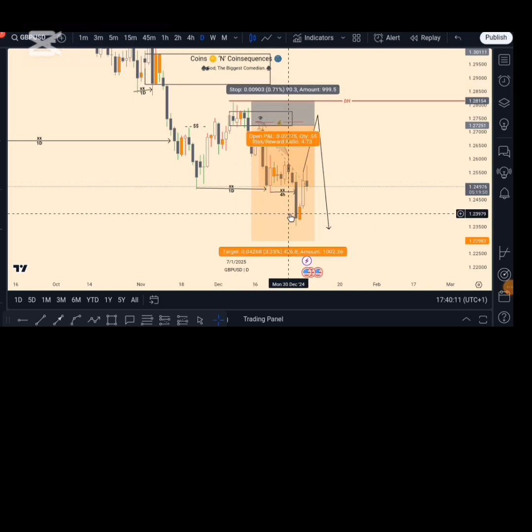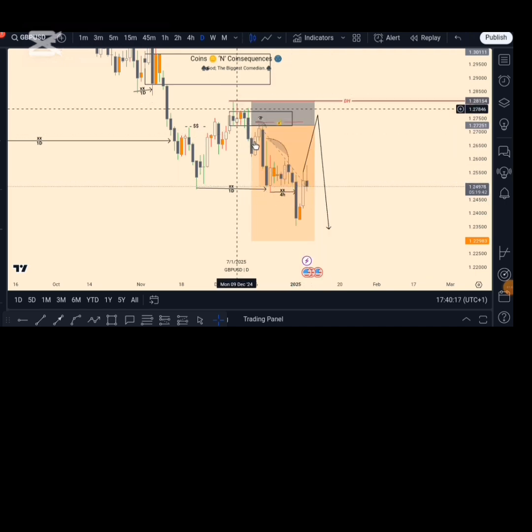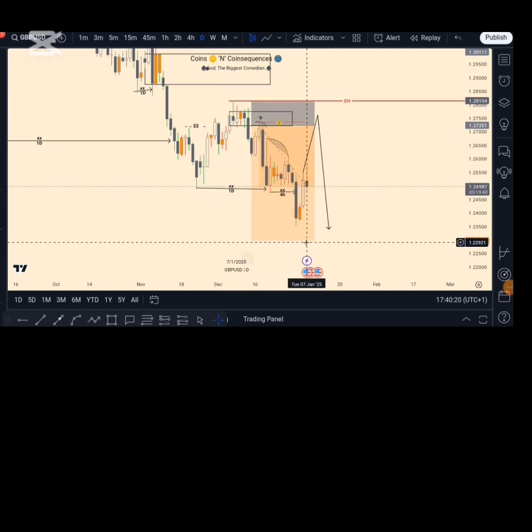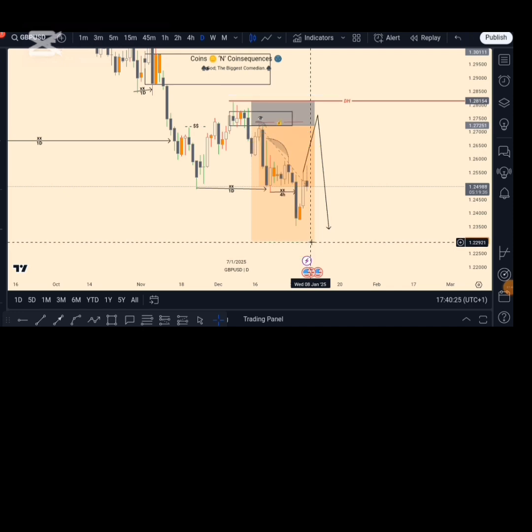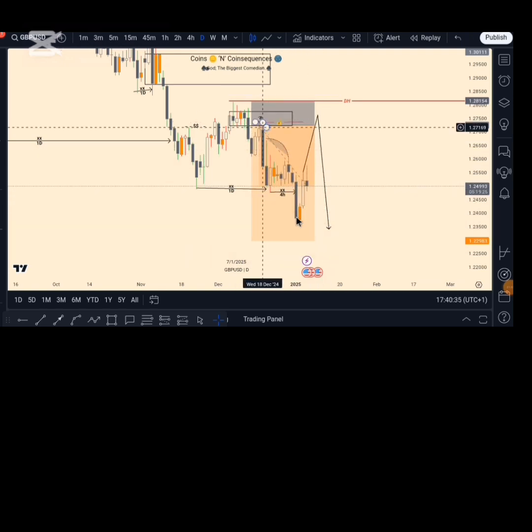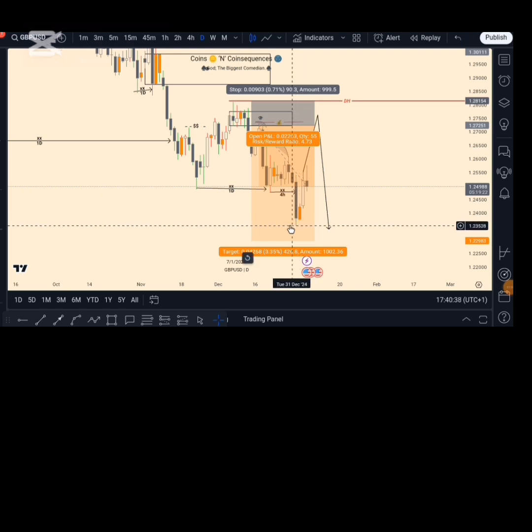We want to keep our trade very simple, as simple as possible. In what sense? We are targeting here as an all-time low. We are treating this particular zone as a liquidity point, but price will always move zigzag. There's no one-way traffic in the market. So we want to keep it as simple as targeting the closest liquidity point, which is the week lows.